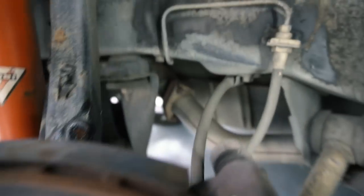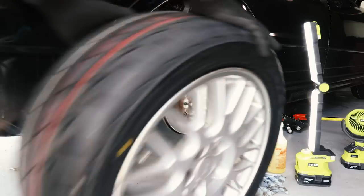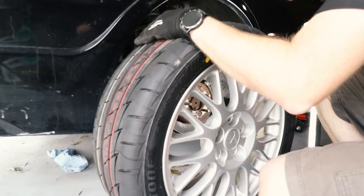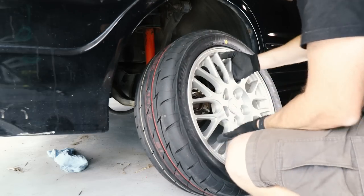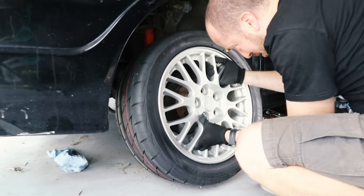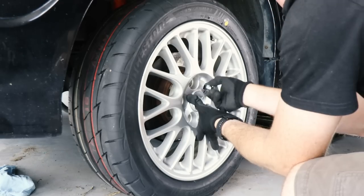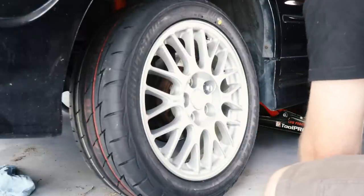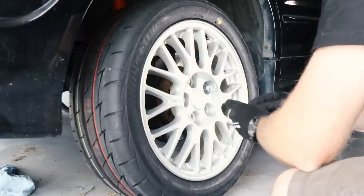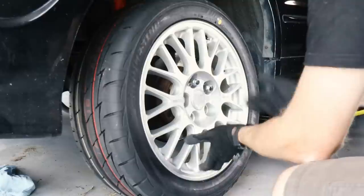You know how the other week I thought there was a can of some sort on the exhaust? I can confirm there is a can of Mother, which is structurally integral to my exhaust. I do wonder how strict they are for roadworthies — whether a can as part of the exhaust actually matters. Do they just care if it seals, or do they care what it's made out of? Let me know in the comments if you've had any experience with that, because I do not have a welder, so repairing that exhaust is kind of beyond me. If it won't pass, I'd potentially need a day permit and have to run it down to an exhaust shop.